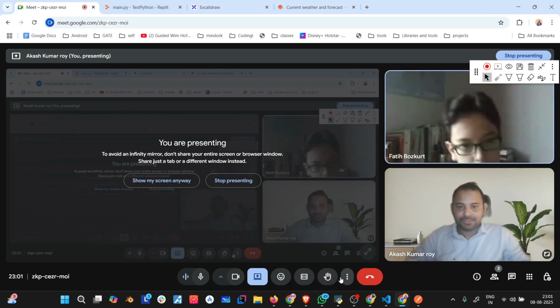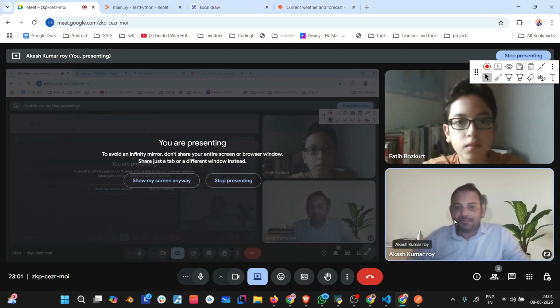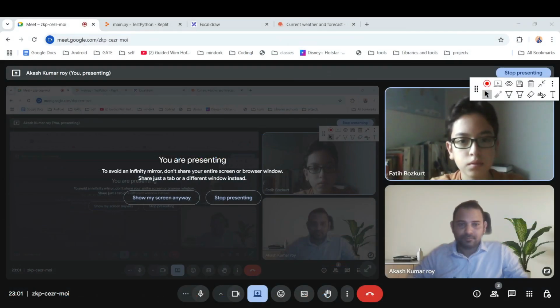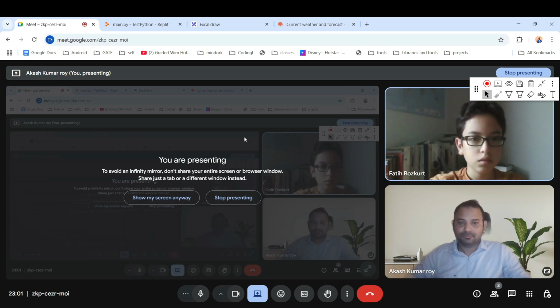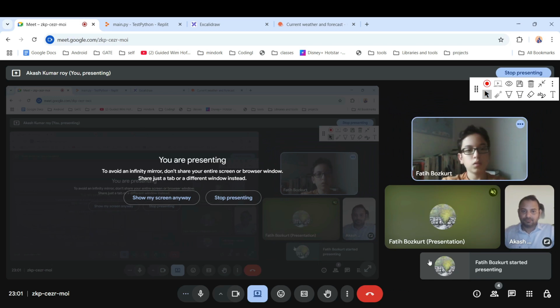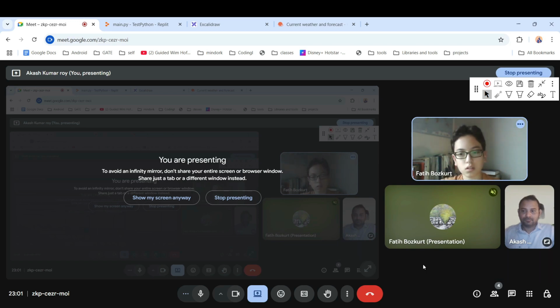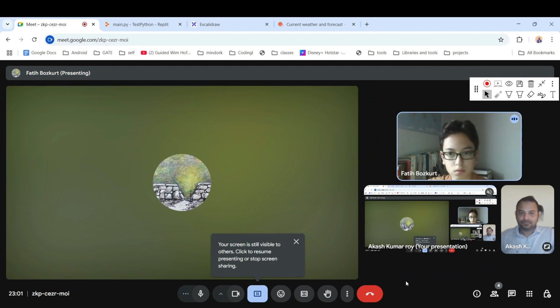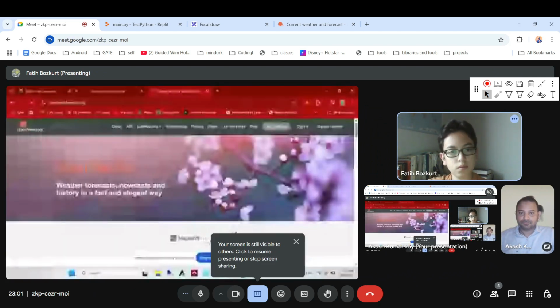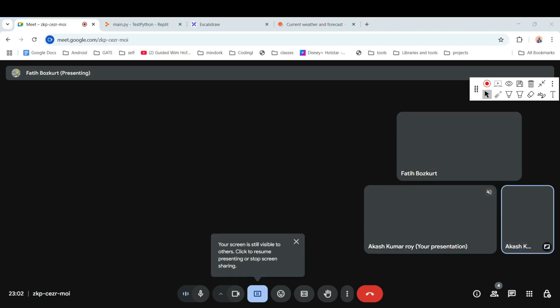You can share the screen and go to the OpenWeatherMap API. Create your own account there.